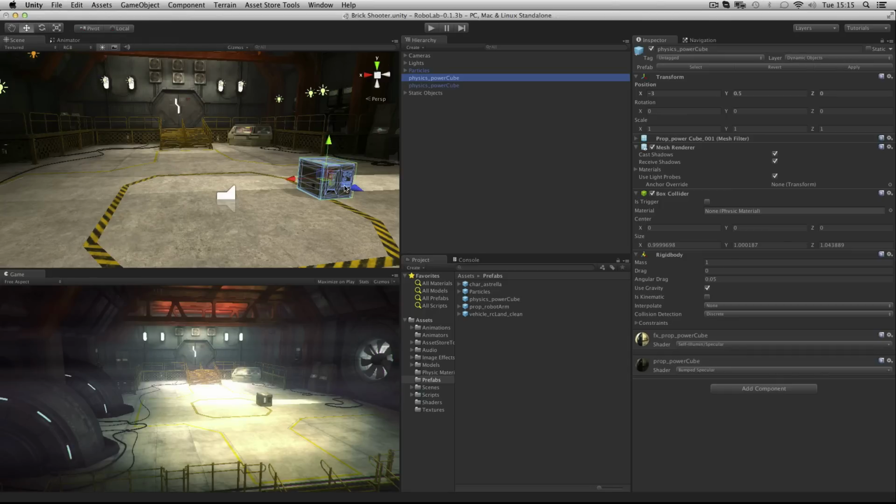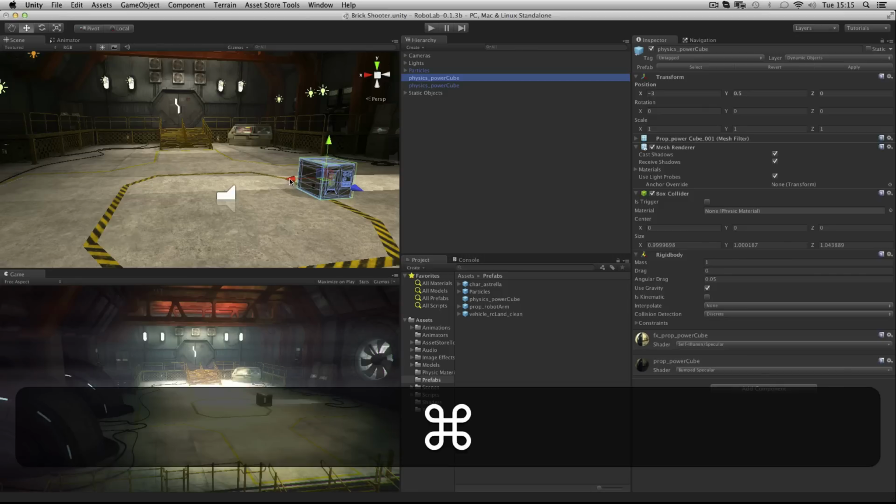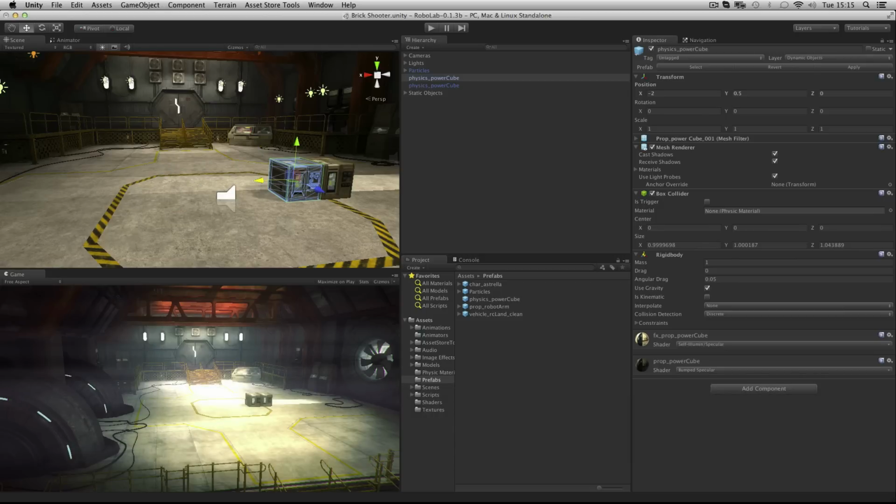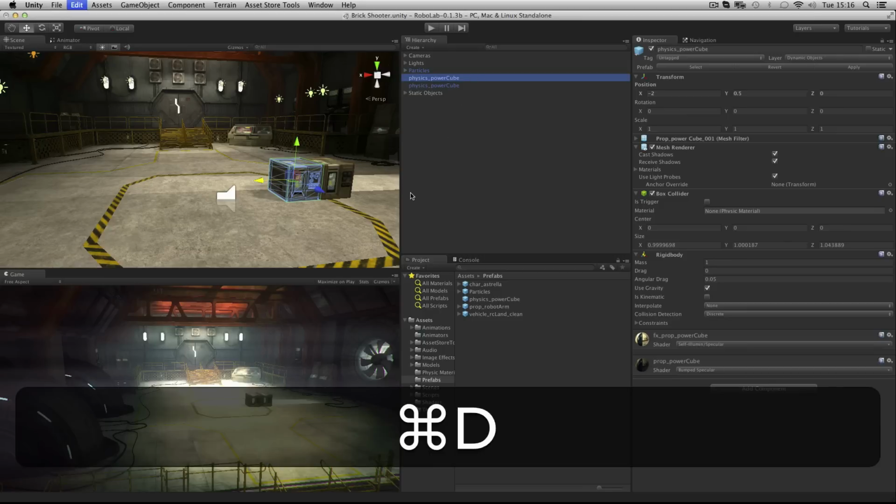Now we're going to position the bricks in our wall by using snapping. You can use snapping by holding down Command on Mac or Control on PC, and by dragging with the Translate tool. You can see that if I hold down the key and pull the handle, the object only moves in increments of 1. And because our object is modelled to a scale of 1, it will snap into that position perfectly. We'll then continue to repeat this step until we have 7 in our first row.